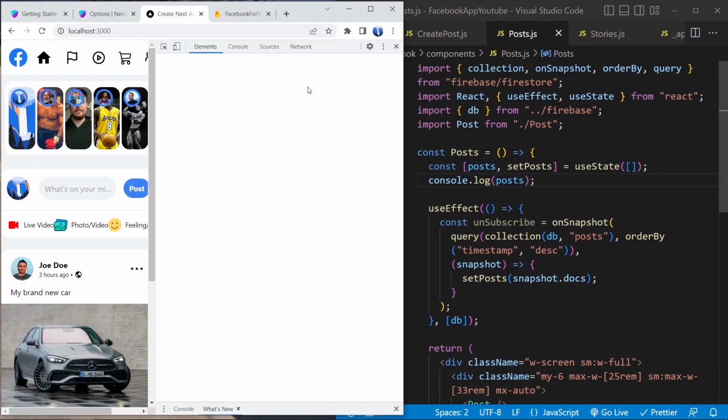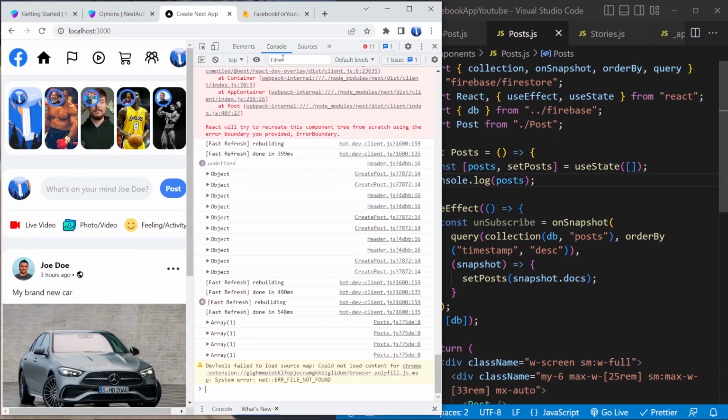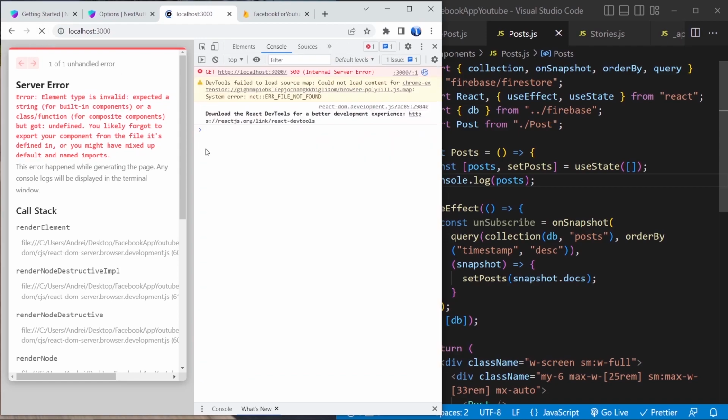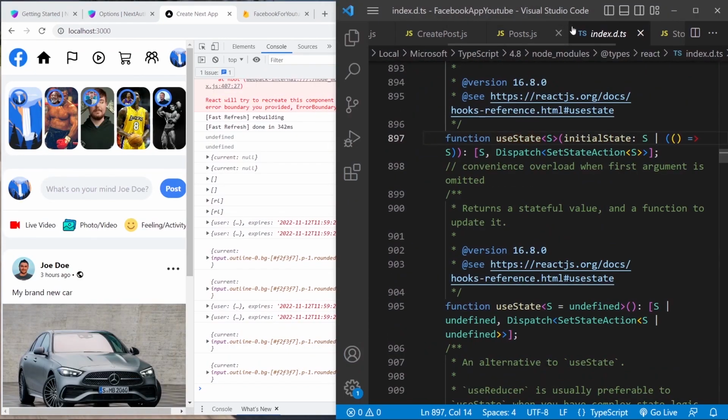Save. Let's inspect. Go to console, and let's reload this. Element type invalid. Expected a string. Likely forgot. Let's refresh this first. Okay, so the problem was my bad.